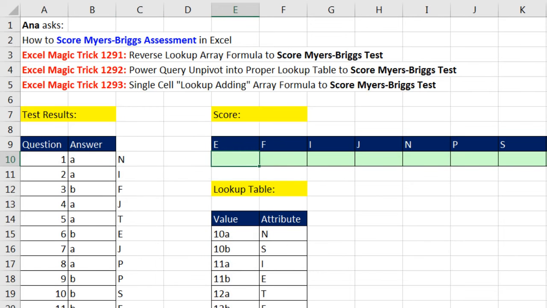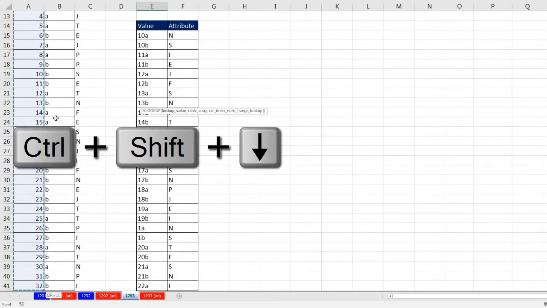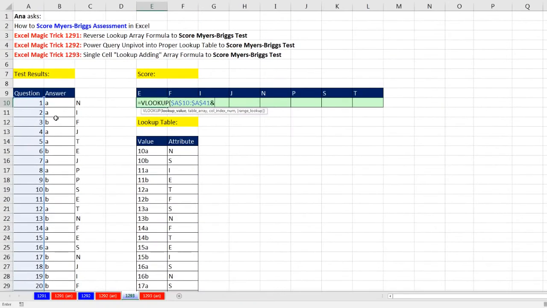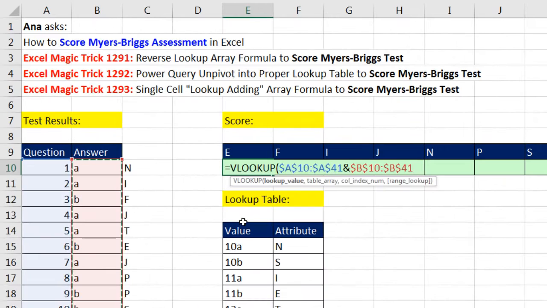So normally what we do is we just come over and we use the same function. And right here we just say, hey, I'm going to take this whole column, Control-Shift-Down, F4, and I'm going to join it to this whole other column, Control-Shift-Down arrow, F4. The problem is if I try to go ahead with this formula, that function argument lookup value will never do an array operation like this.